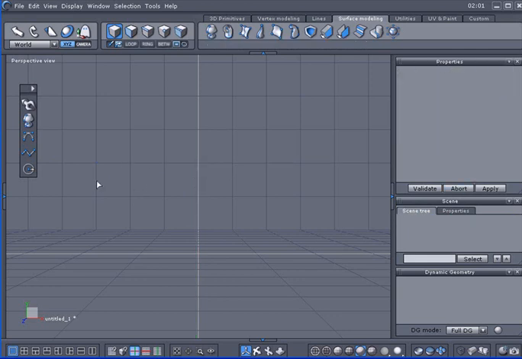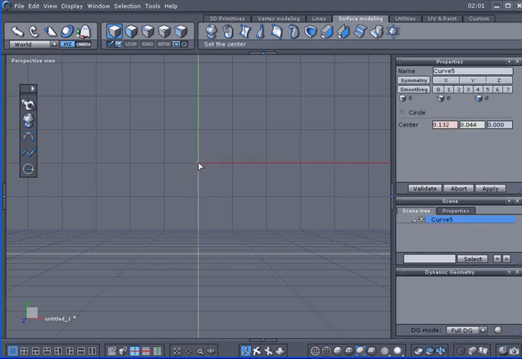Now every time that I select something, you'll see my two indicator lines. If I press it, it's wanting to snap. There's my indicator line.